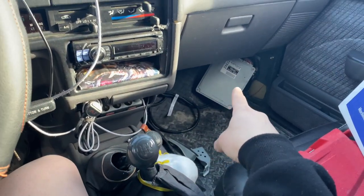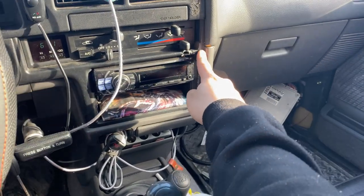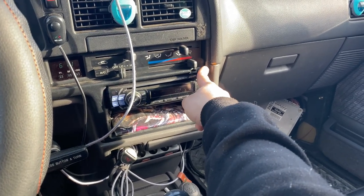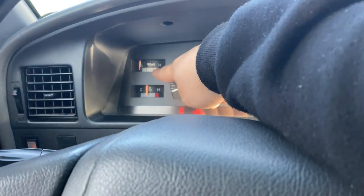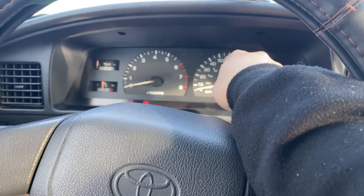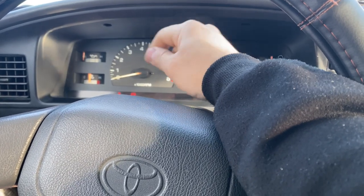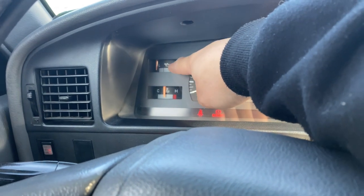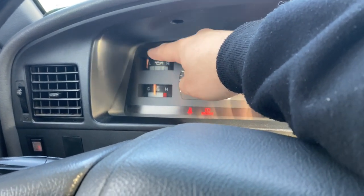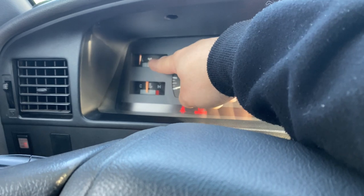I want to start working on the inside — get the ECU mounted up. I'm also going to replace this dashboard, you can see how it's been cut, and I'll replace it with one from Rusty's. I'll also replace the glove box which is kind of broken. Then I'm going to do the tach mod so we can have a tach. My oil pressure gauge also broke — when I was doing my A/C delete on the front actuator a few months back, I accidentally pulled the wire for the oil pressure sending unit and tripped it. I have a spare from Rusty's, so I'll add the 10,000-ohm resistor for the tach and also replace the oil pressure gauge.